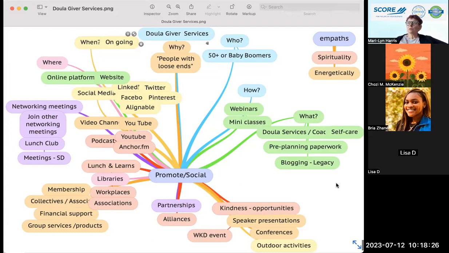This will be homework. Tomorrow you'll make your presentation about how you did this and how it worked out for you. You may not have as much as I do, that's okay. But the idea is when you see that visually, you can say, oh, okay, now I know. And then how am I going to schedule it? How are you going to schedule your webinars, your mini classes?